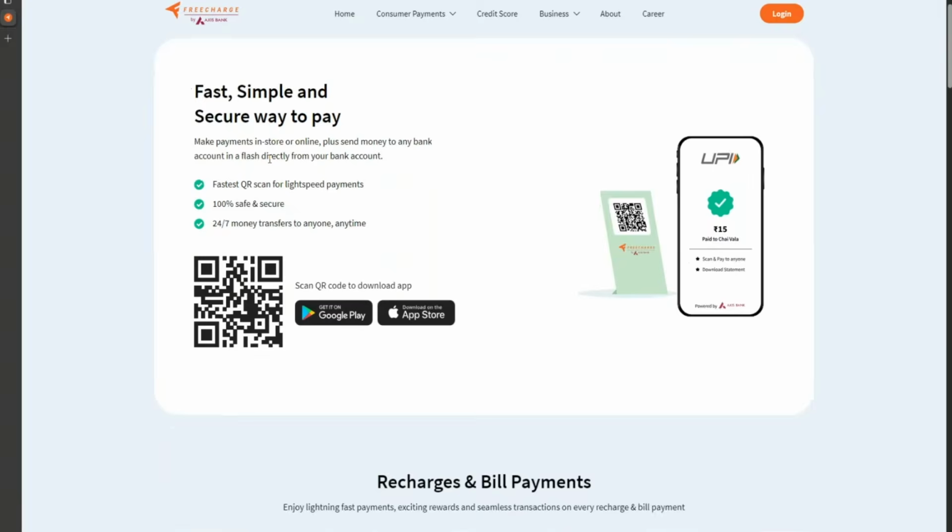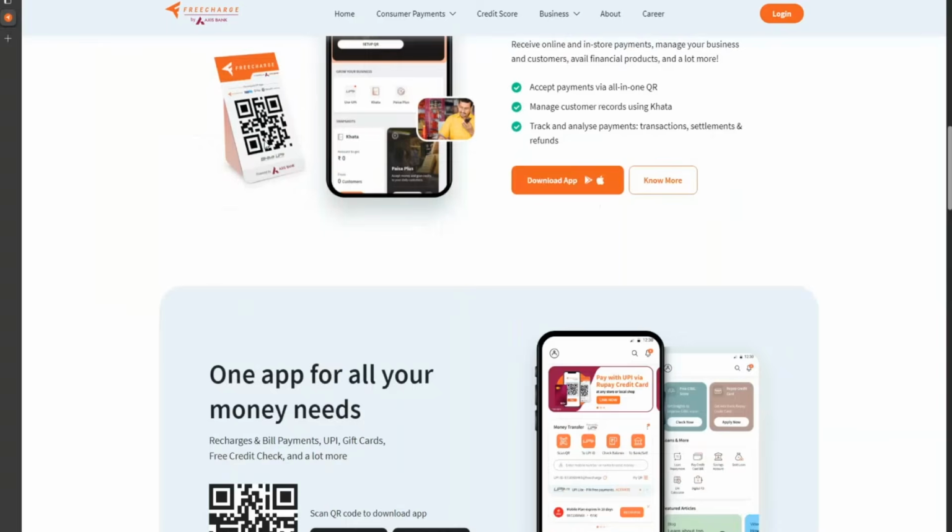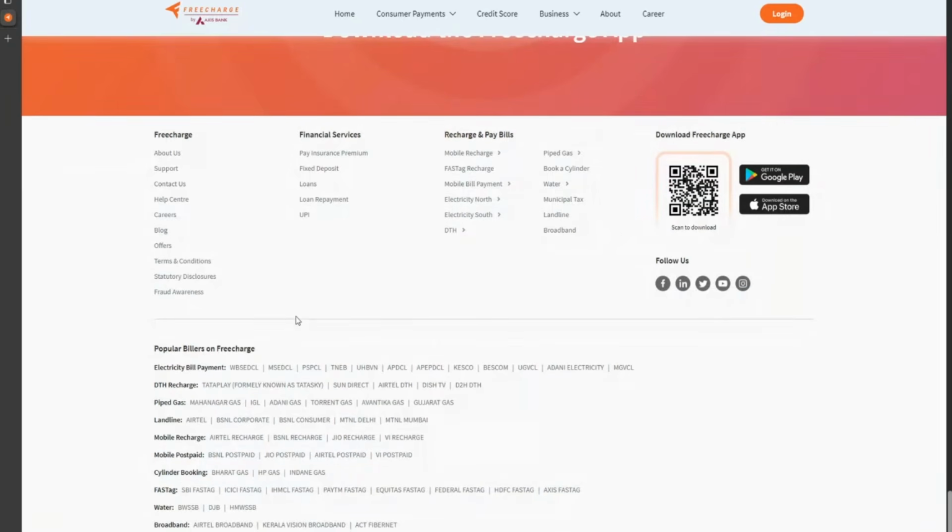If you see here in FreeCharge at the very bottom, you will see that it is PCI DSS compliant. It is certified PCI DSS. What I mean by that is that customers going on this site want to top up their mobile phone, they want to recharge it. So they are paying the amount here, maybe via debit card.